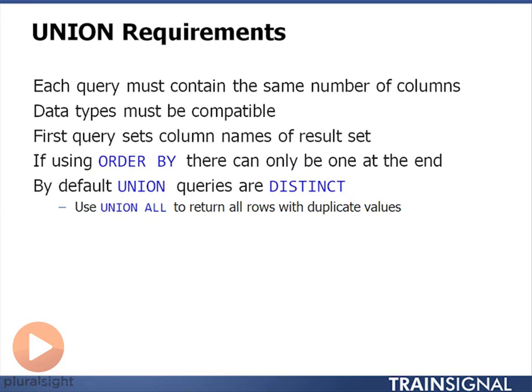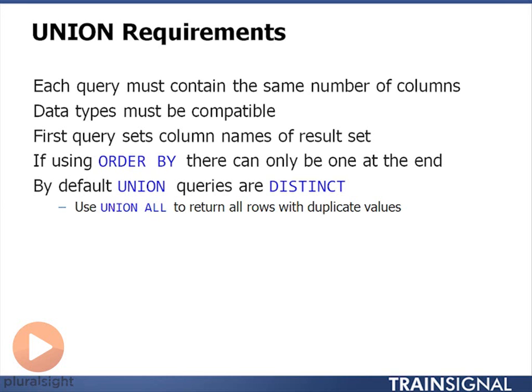Now our union statement, again, is going to be two select statements, the keyword union between them, and there's going to be a couple of rules here. First of all is that each query must contain the same number of columns. So if I've got 5 on my top query, I need 5 on the bottom query. My data types must be compatible. So if I have string data in a column from one query, and I've got integer on another, and I'm putting those two columns together, this is going to error out.